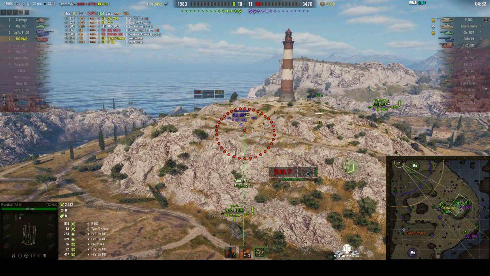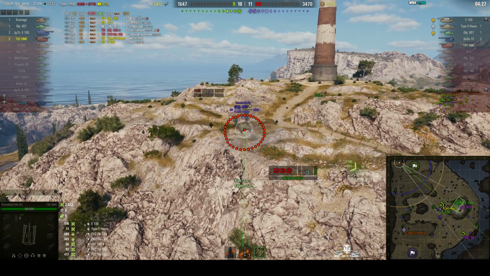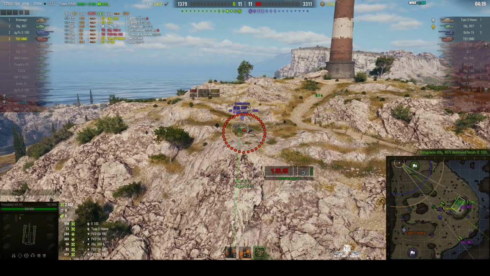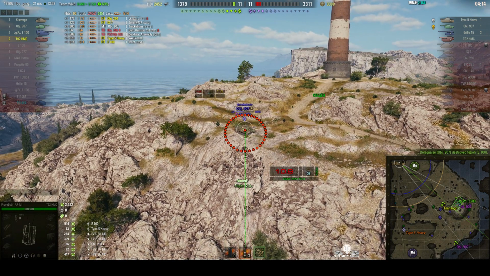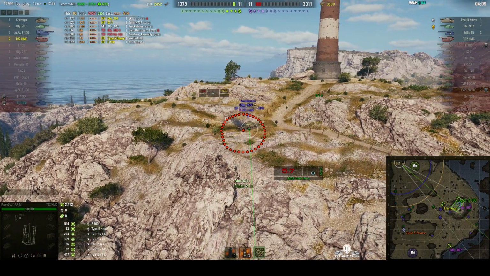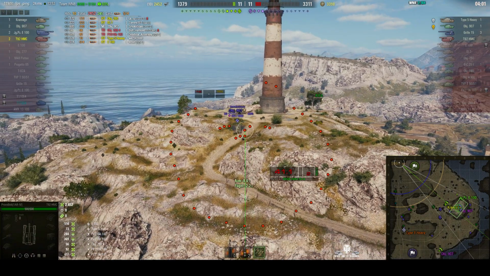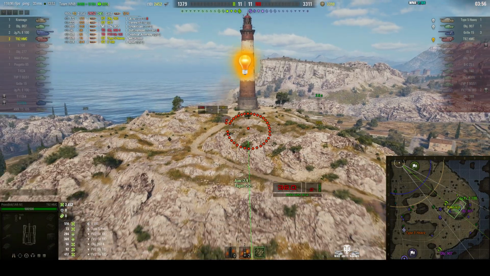Their 907 went up on top of the cliff. He's exchanging fire with the Cranbon, and they've lost their E100. We're loaded. Rounds out on the 907. Oh, he ducks at the last moment to one side, but that shell would have done significant damage.